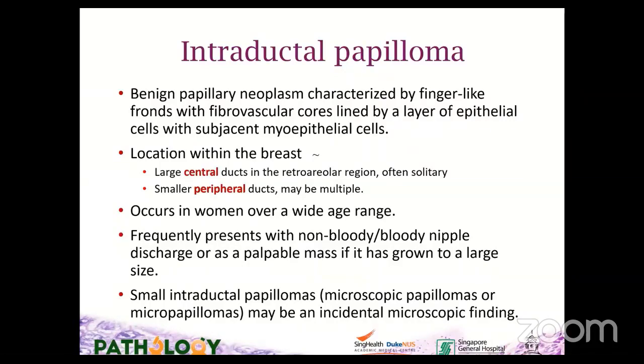The intraductal papilloma can occur in women over a wide age range, frequently presenting with non-bloody or bloody nipple discharge, or as a palpable mass if it has grown to a large size. Small intraductal papillomas, which are also sometimes referred to as microscopic papillomas or micropapillomas, may be an incidental microscopic finding.